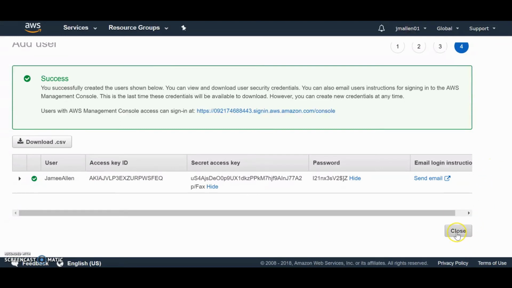So once we close this, we'll never have access to it again, so just make sure that you document this if you're going to be working with this user long term.